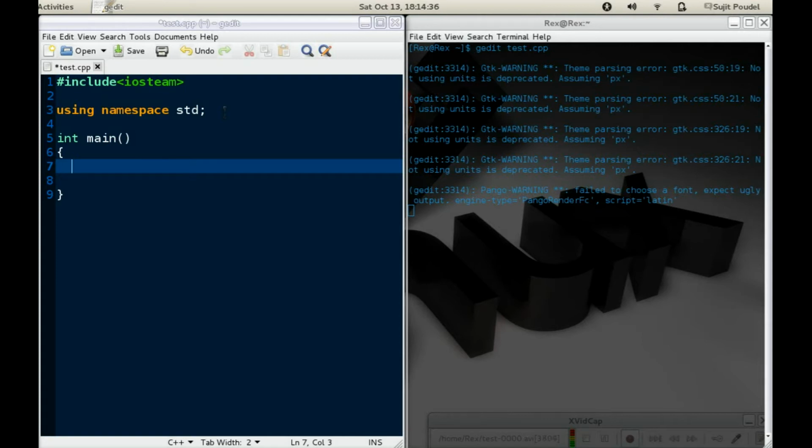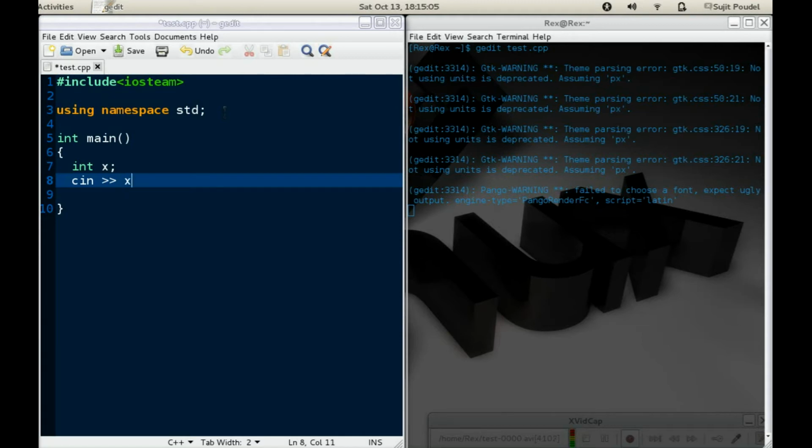Now let's declare an integer x, and let's say we want to get something from the user. As we know from earlier videos, we use cin to get input.